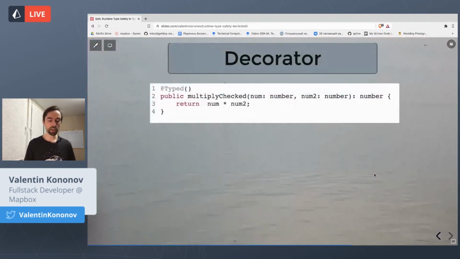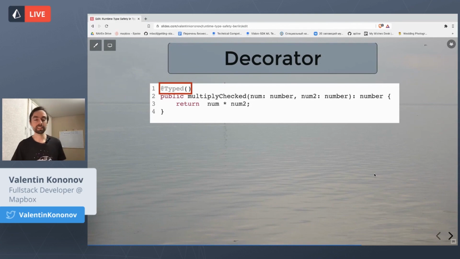I tried. I imagined that I would like to have a decorator, a really small, simple one, without any parameters, which you will be able to put on a function, and it will do all the magic. I need to say here that I'm a real fan of decorators. I know that it's not a common opinion that decorators in TypeScript are cool stuff, but I'm really fond of them. I started to work with them in Angular, then in NestJS, and I really enjoy this declarative style. Yeah, and this was my dog, actually. So come on, let's move on.